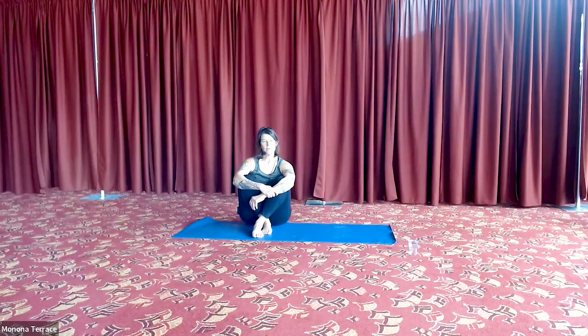And then we'll bend our knees, draw our knees way into our chest. We'll roll over to the easiest side and come all the way on up to sitting. And just pause for a breath. It's so easy to go into an automatic thought or an automatic movement. Just pause.